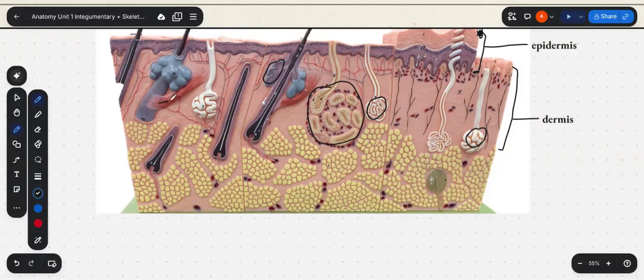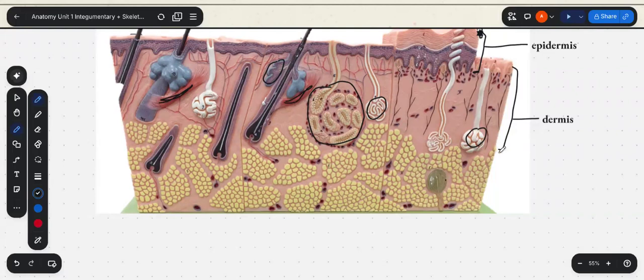And then you have this muscle that is connected to the hair follicle. That is an erector pili muscle. And a really fun fact is that if you're ever cold, this muscle is going to contract and make the hair stand up straight on your body. So kind of like goosebumps. If you have heard of those things, that is because of the contraction of all of these little muscles that are connected to every single one of your hairs, which is pretty cool in my opinion.